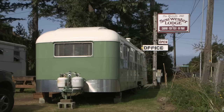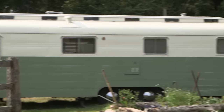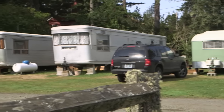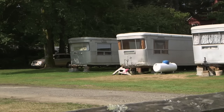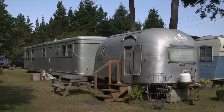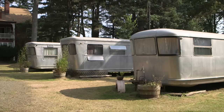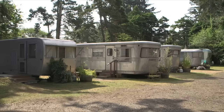Our collection of vintage travel trailers is an eclectic mix of all different kinds. There were many different mom and pop operations that tried their hand at making trailers in the 50s, and the ones that have survived the best often end up being aluminum framed, and the Spartans of those have been really stellar for us. They were built by an aircraft company, and so they use super high quality aluminum. They're really well built.